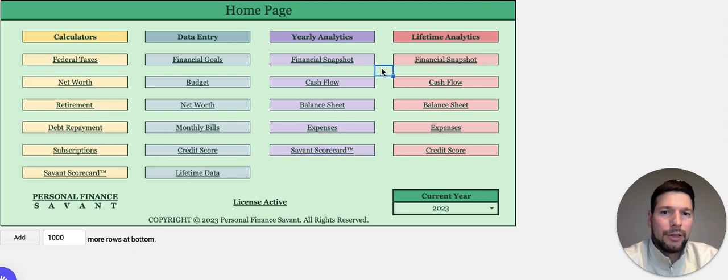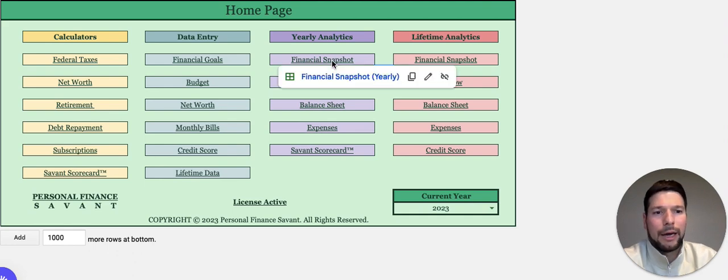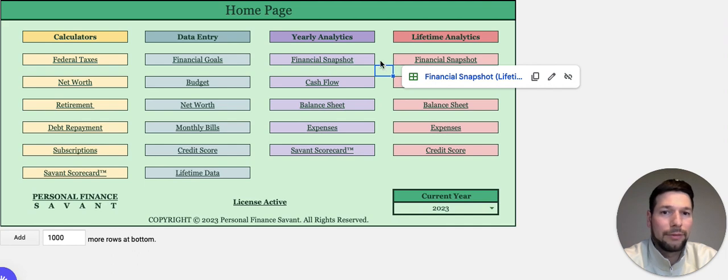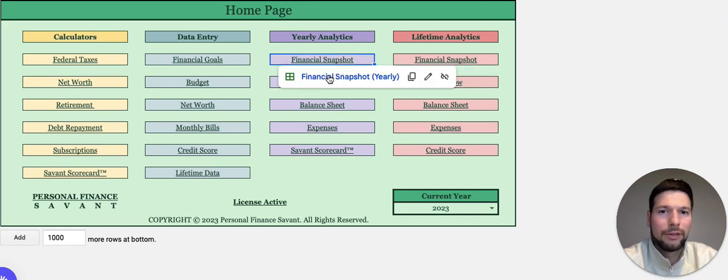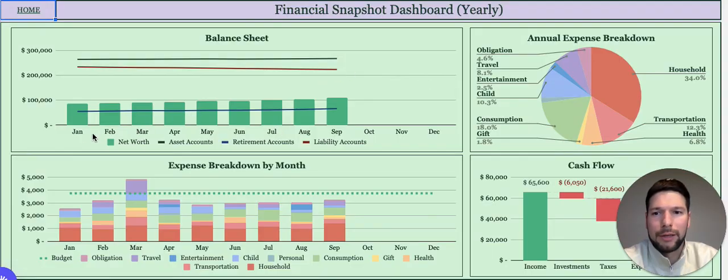And then you get into the yearly analytics and the lifetime analytics section. I'm just going to cover a few of these on the yearly side, but you can imagine as we go through these, each one of these exists as well for your entire life. So we'll look at it on a monthly basis for the yearly analytics, but then on the lifetime side, you would see those same analytics, but down here it would be 2023, 2024, and you get the point. But this one is meant to be, you want to just see your data on one clean screen. You don't want to navigate deep into the details. You just want a quick and dirty look.